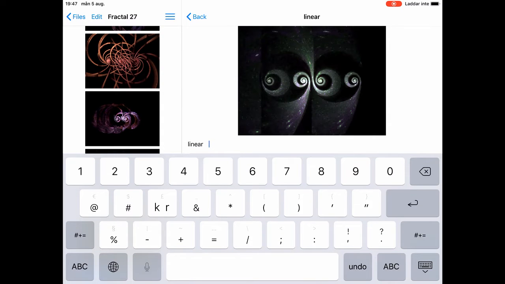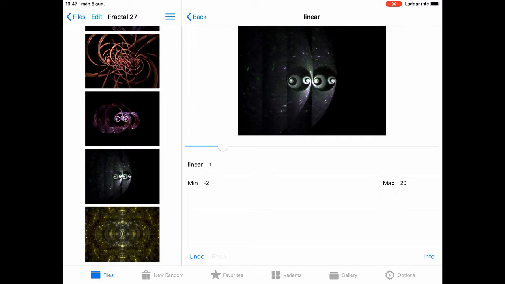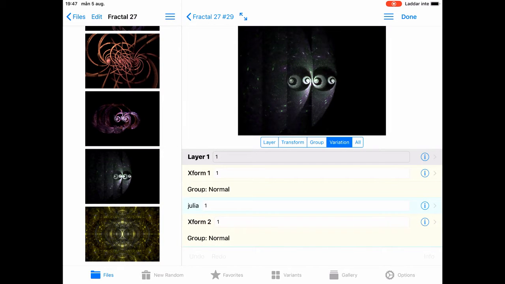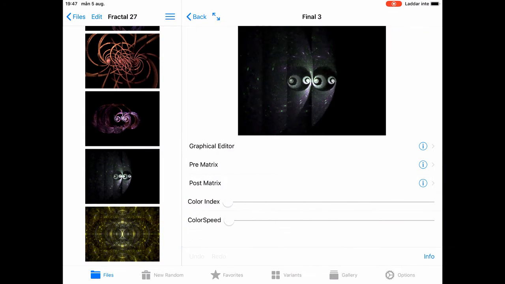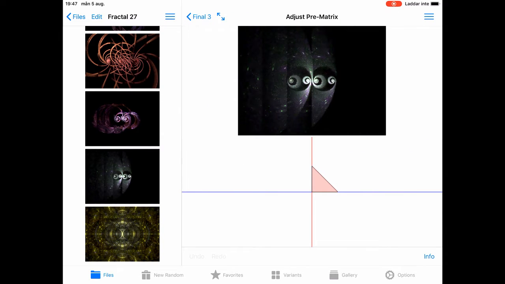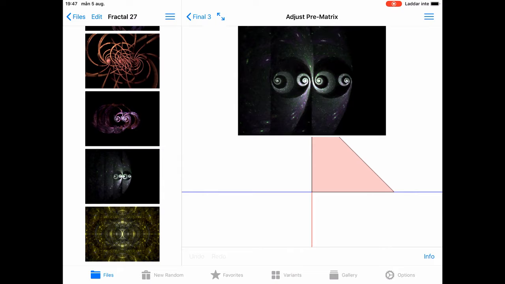We re-enter the default number here, 1. You can, of course, go to the final 3 here in this case and change the size of the triangle. That will also zoom it.